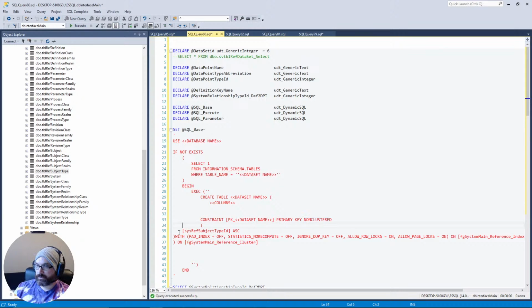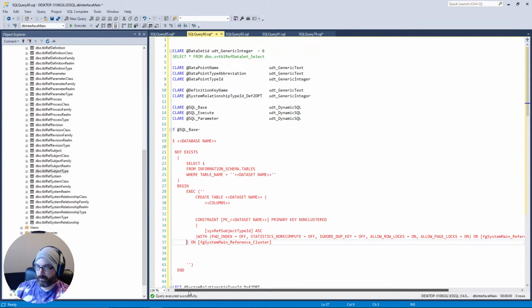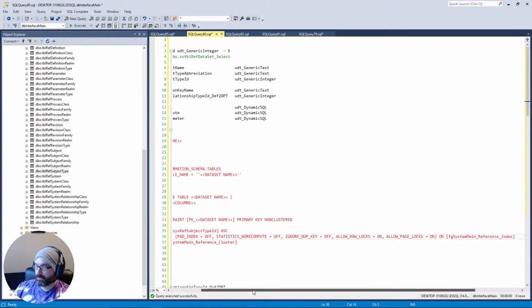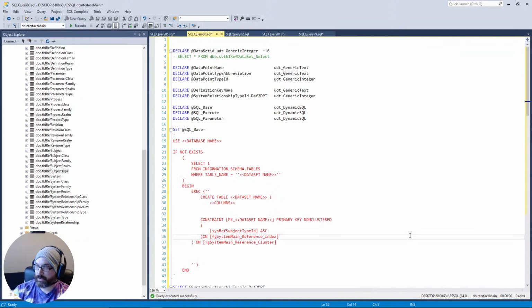So we don't want to cluster on our primary key because it doesn't provide us with anything that's beneficial. It's creating a tree where there's only one top node forever. These options are automatically created by default.